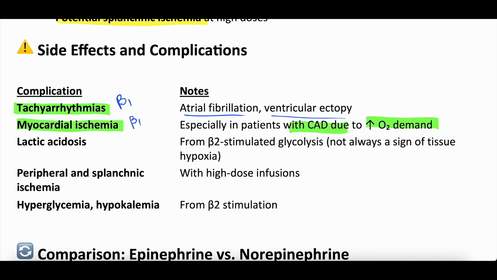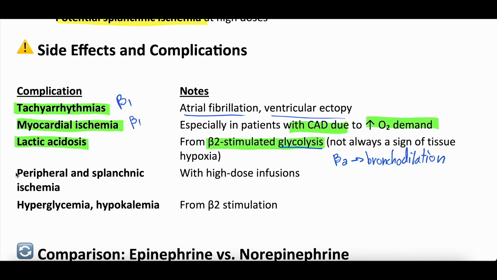We talked about how it can cause lactic acidosis. Whether that's clinically meaningful or not is tough to say, but the beta 2 receptor effect that it has, remember we didn't focus much on it, but it has beta 2 effect, which can cause bronchodilation, which is why it is sometimes used in refractory bronchospasm and asthma. But that same beta 2 effect stimulates glycolysis, which can lead to elevated lactates.